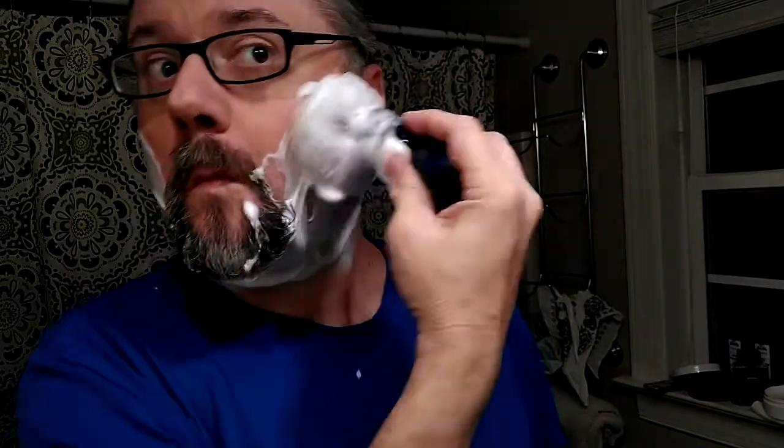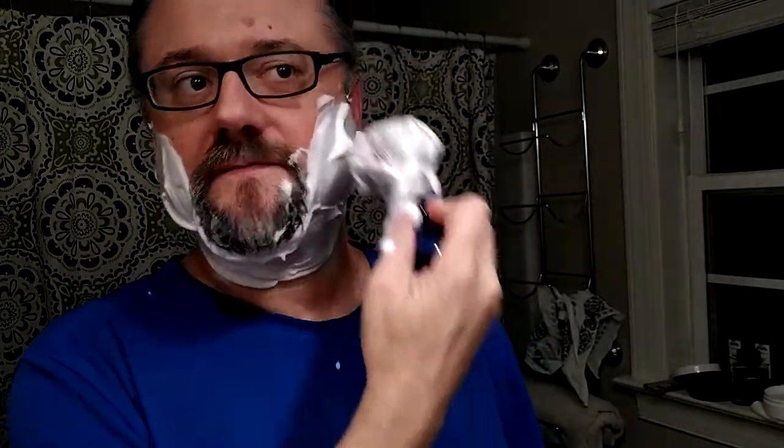But you know what? It felt great. It moved across my skin. There was a little bit of drag there, but it didn't feel aggressive or rough. It just felt consistent. So in terms of my first cheek being shaved with this razor, I'm really happy with that. I mean, it probably could have gone better if the lather had been a little slicker. And if it takes you a while to cover parts of your face, then feel free to just go and re-lather. Or lather up half of your face, then shave that. Then lather up the other half, and that way you keep fresh, wet lather on your face.